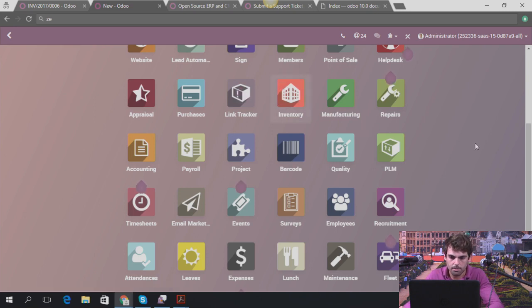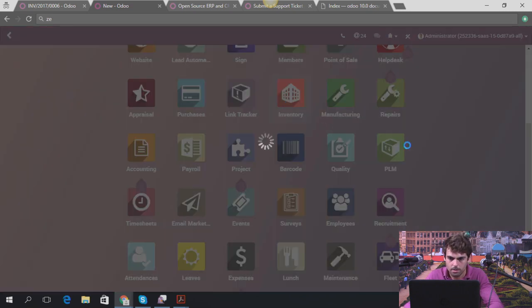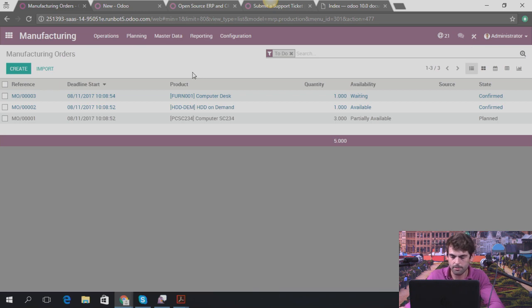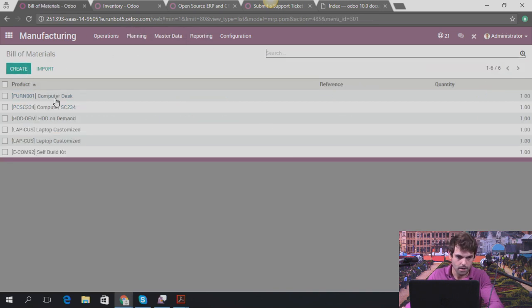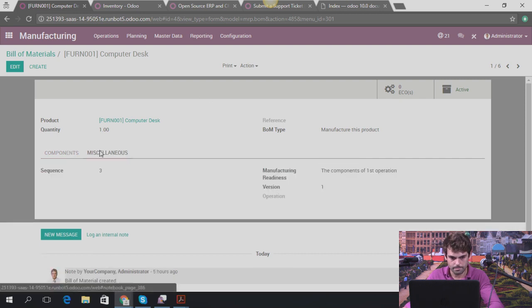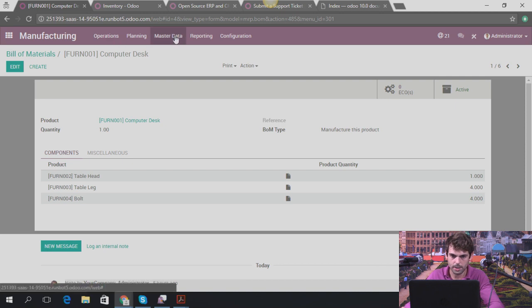So in the inventory. Okay, it's quite slow. First, let's check the manufacturing, because you will first have to make your bill of material for product C. So here is the first step. You will have to choose your product C as the final product, and put product A and product B here in the components. Okay, that's the first operation.